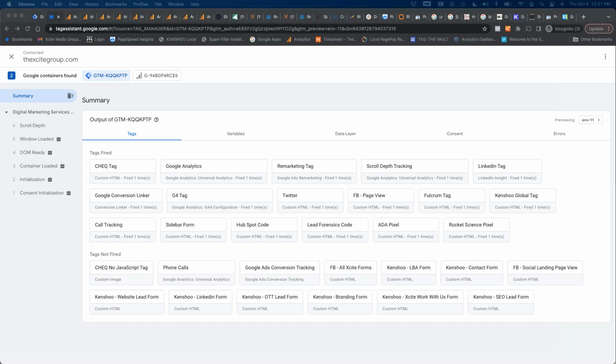The next step is, if you've put the tag where we copied and pasted the G ID correctly, you should see right here in your preview the G4 tag. It's showing me in Tag Manager every single tag that is fired and not fired on my site. What you're looking for is this G4 tag has fired one time. That's what we're looking for. If you see that, we're good, and it has fired correctly, and we can go on to the next step.